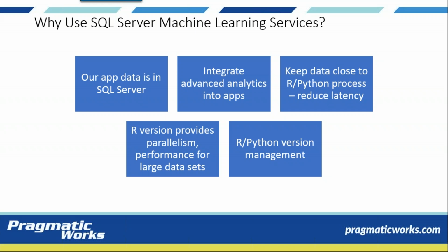Generally speaking, you're doing some statistical analysis, you're doing a lot of experimentation, and the nature of that is that you're downloading packages and trying new things. Downloading those packages and managing that can introduce a little bit of risk into your environment. So that the R and Python instances are managed by SQL Server is another reason to use R or Python within SQL Server.